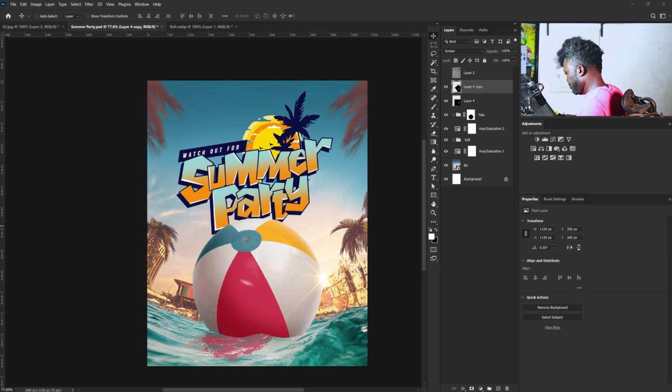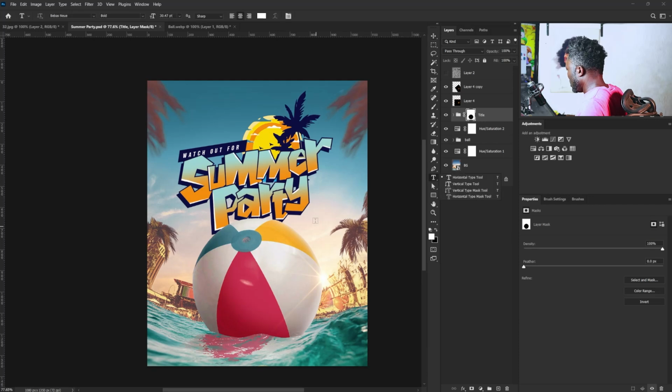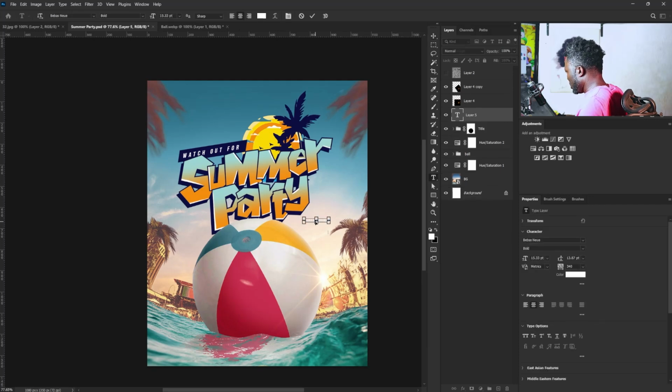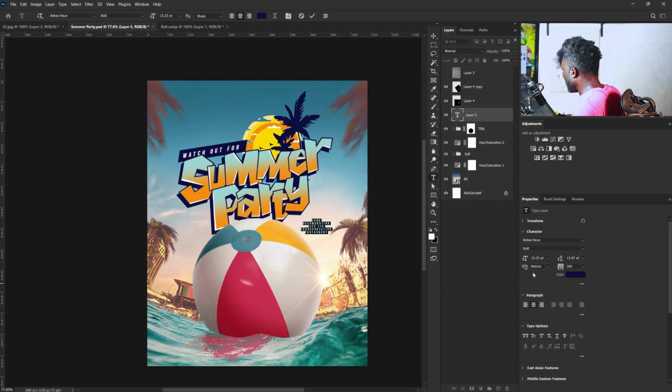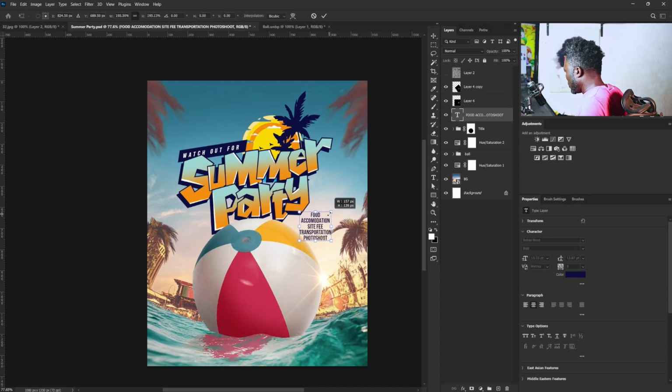So I already have it typed here. So I'm going to put this here. I'm still using the same character. I'm using Bebas. So I'm going to sample the color from here, select the OK button, and take out the tracking here because the tracking there is too much, and activate free transform and make this bigger.